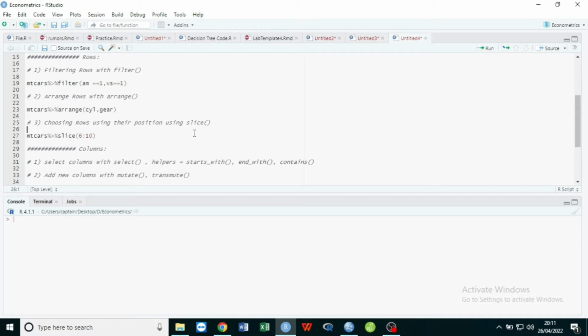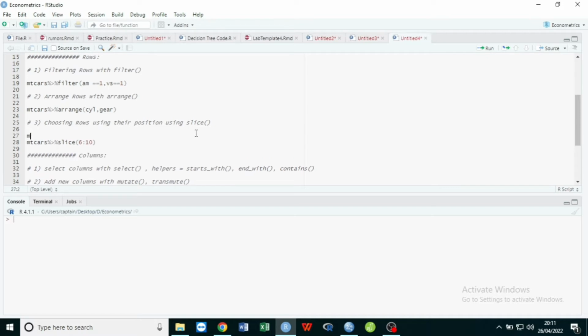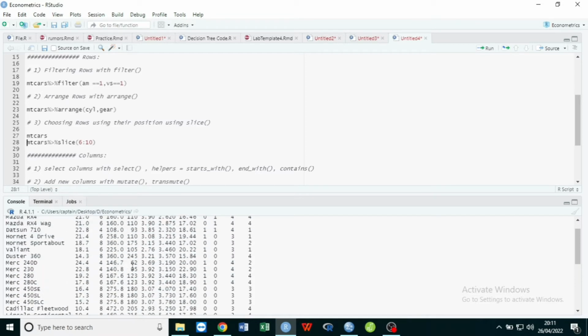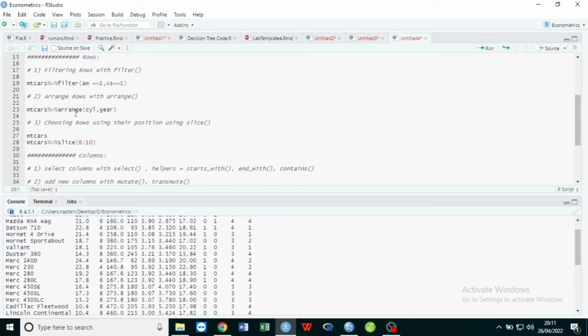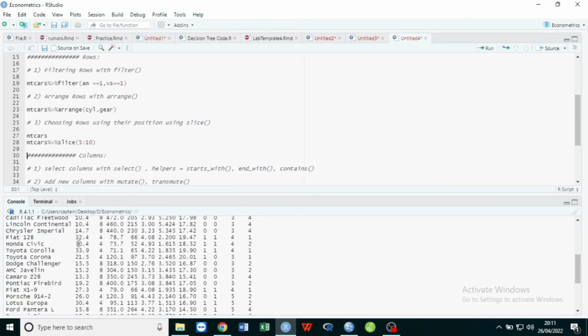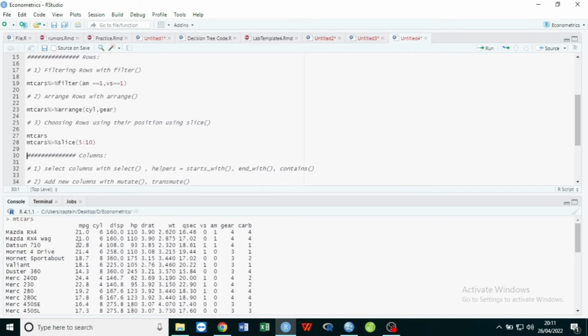I need you to see this. mtcars. Let me run this so that we see. And then this is the mtcars dataset, right? So we need to slice from number 5. Let me see, so that you do not make mistakes. Number 5 is Hornet Sportabout. Yes, let us count: 1, 2, 3, 4, 5.